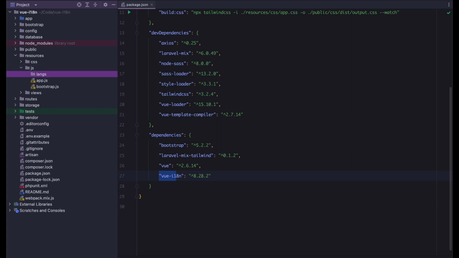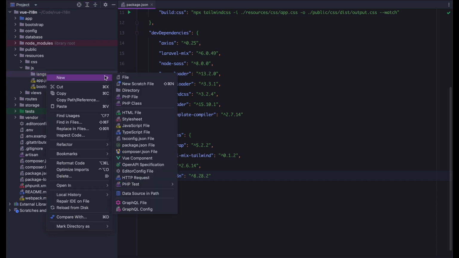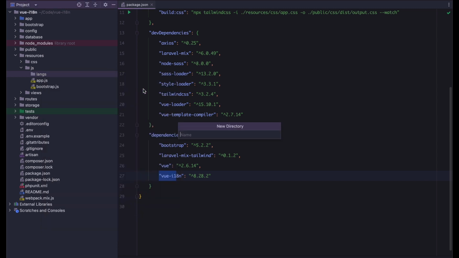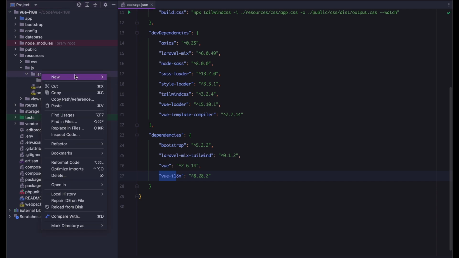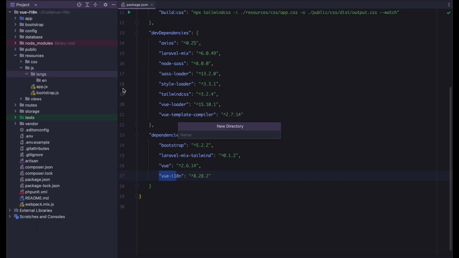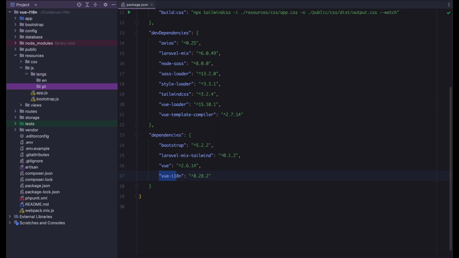And I like to keep things organized, so for each language I'm going to create a folder as well. So for this video I'm just going to use English and Portuguese. So EN for English, and then PT for Portuguese.